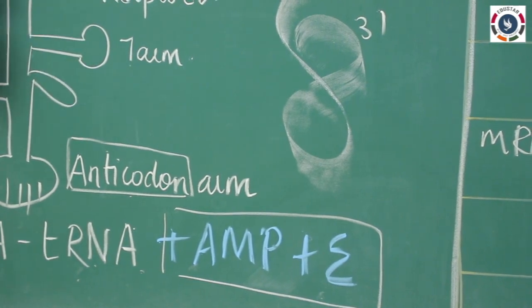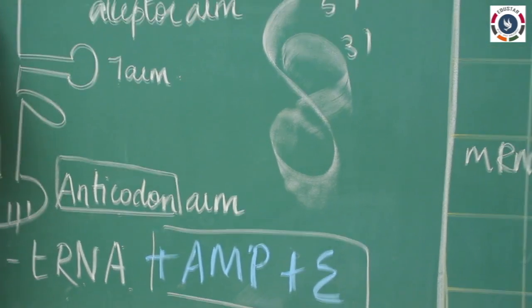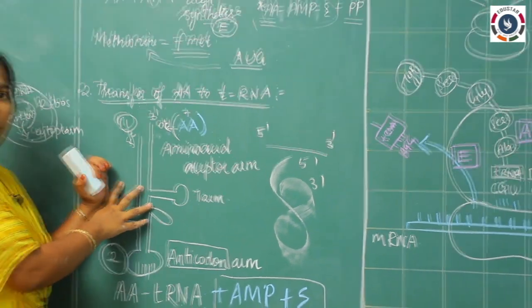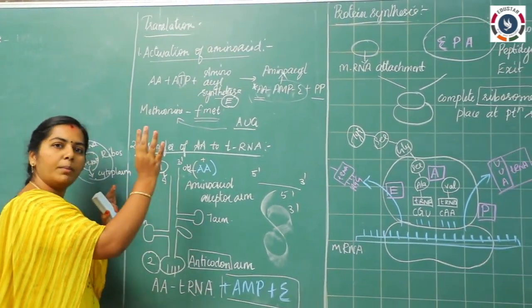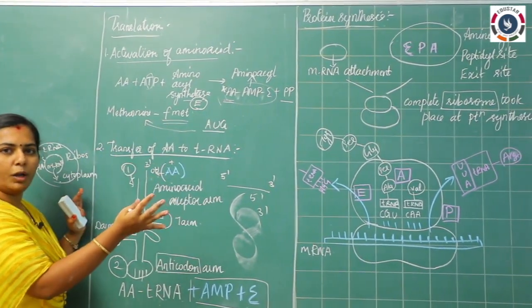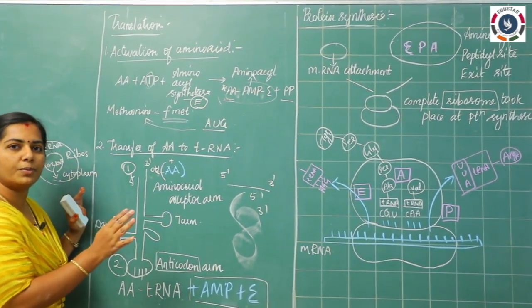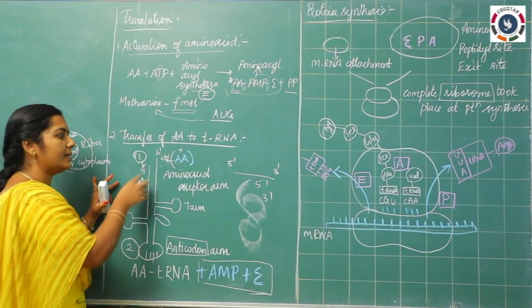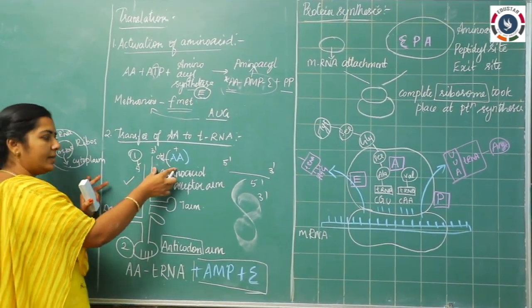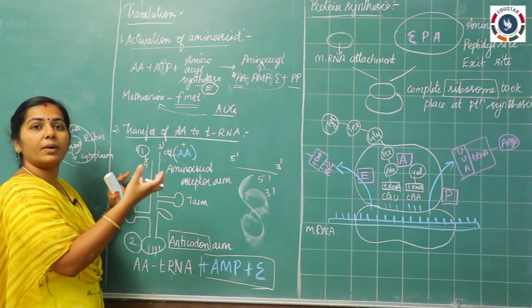So next, what will happen? The amino acid was charged and carried by our tRNA molecule, right? The next thing is that this tRNA has to go and bind with our mRNA molecule with the help of ribosomes. Now the role of tRNA is finished. It has added the amino acid. Next our hero is coming, that is our ribosome.